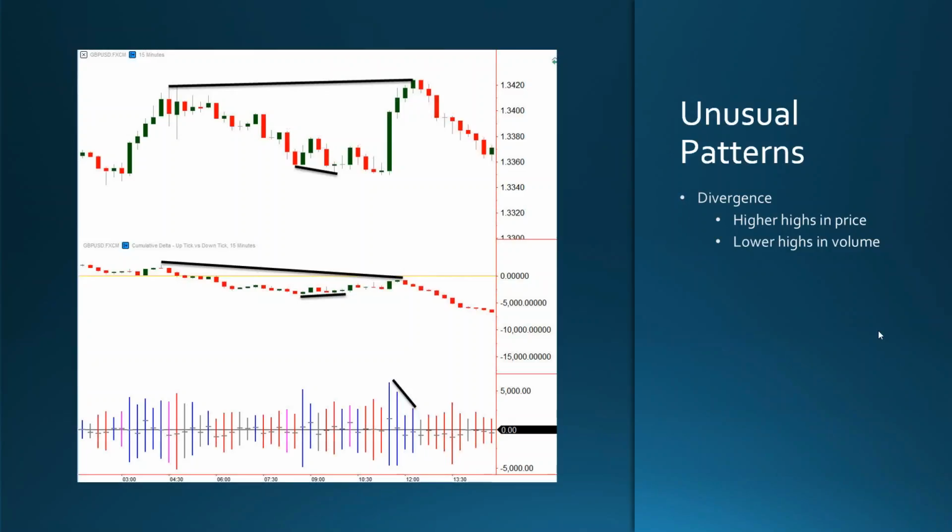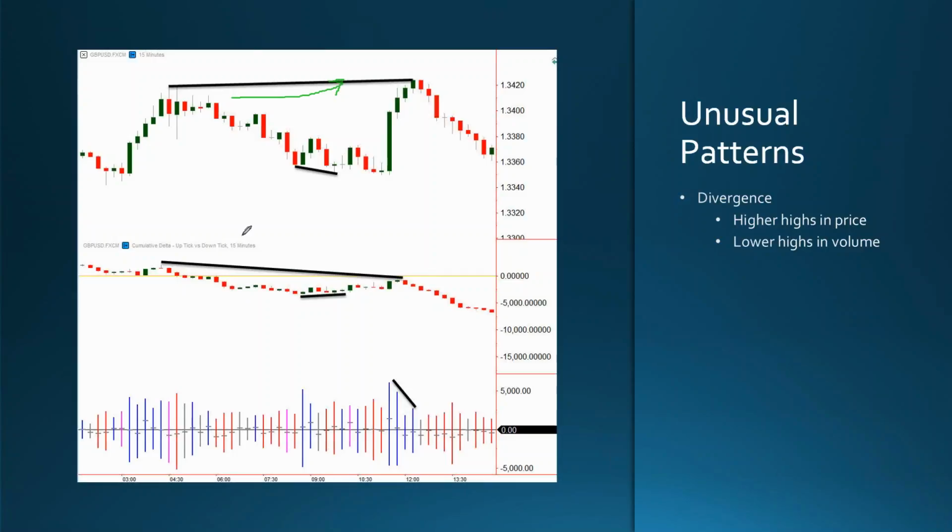Now, when I said look for unusual patterns, I'm always constantly looking at the highs and the lows that have previously been made on price, okay? Because I'm a support and resistance trader. And every high creates a potential area of resistance. Every low creates a potential support area, okay? So in this case, when you look at this high, and this comes back to it, but you look at the cumulative delta, do you see how this is going in one direction?